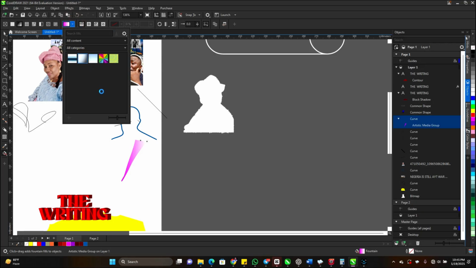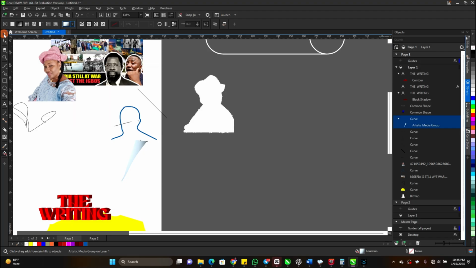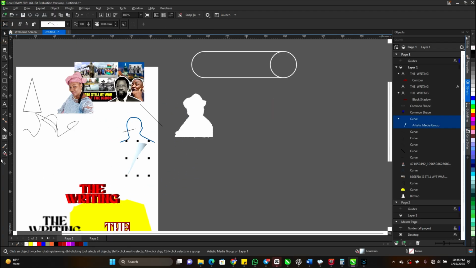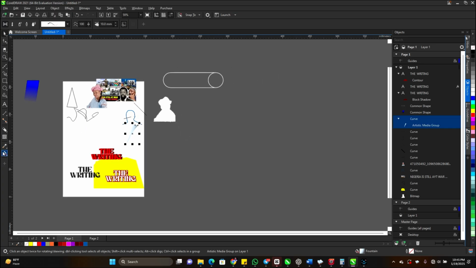So it's like gradients, where one color is thicker on one end and on the other end is lighter, so that's what it does. But we'll handle that some other time, because it has about 3 of them: mesh tool, smart fill tool, right? So that's basically it on this angle.